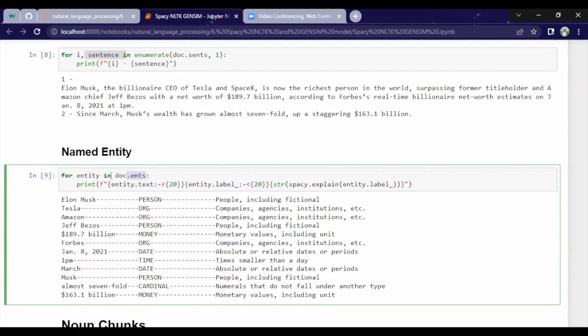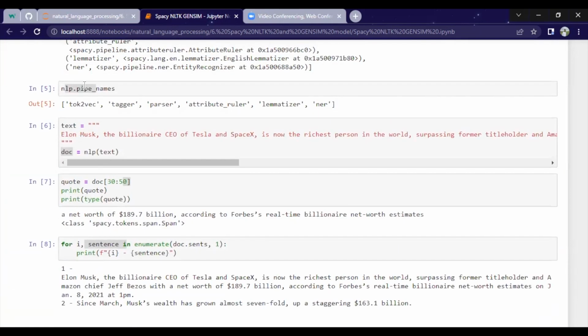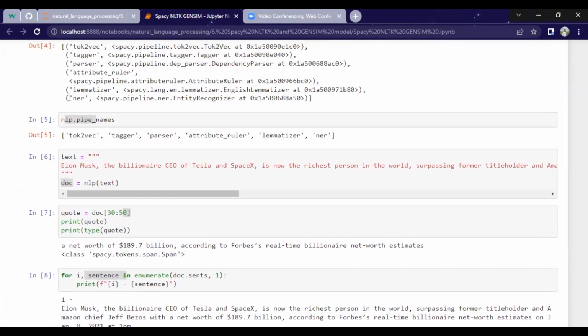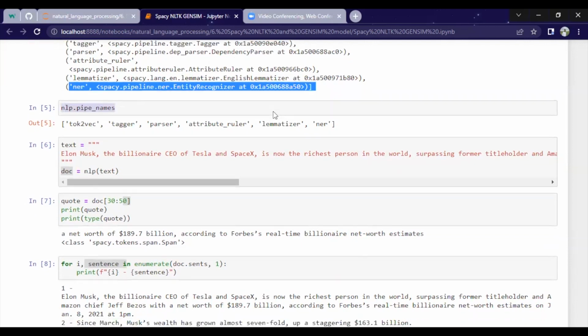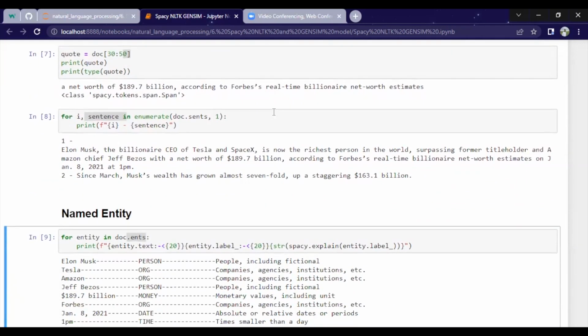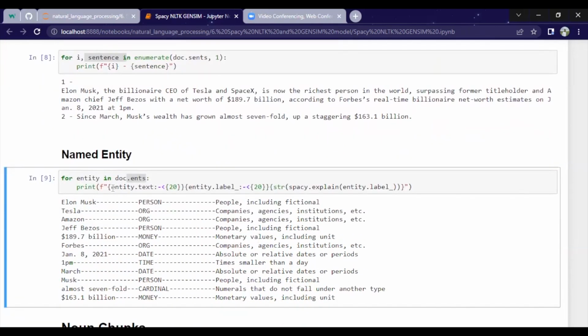doc.ents takes the result of the named entity recognizer that we have seen earlier in the pipeline. It takes all the entities it recognized, and entity.text is whatever the original text of the entity is. So here we have Elon Musk. Then entity label.